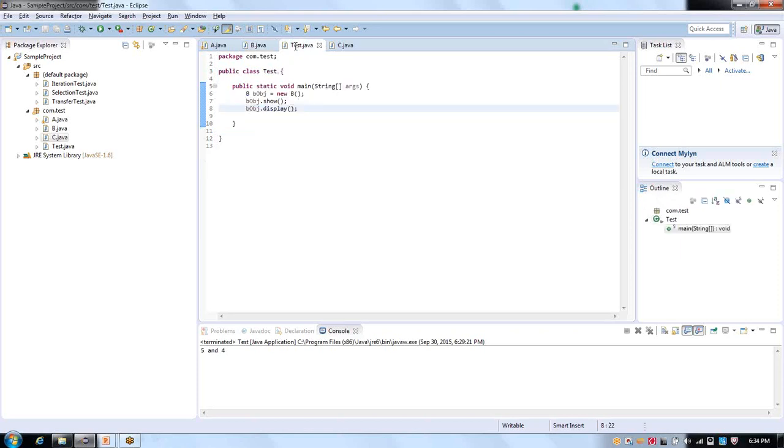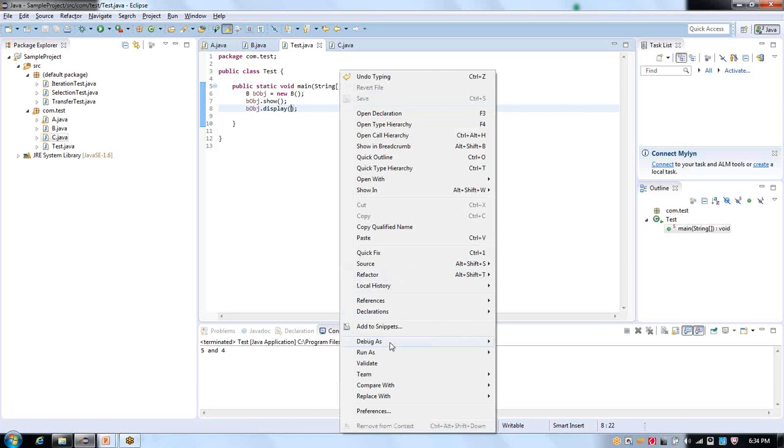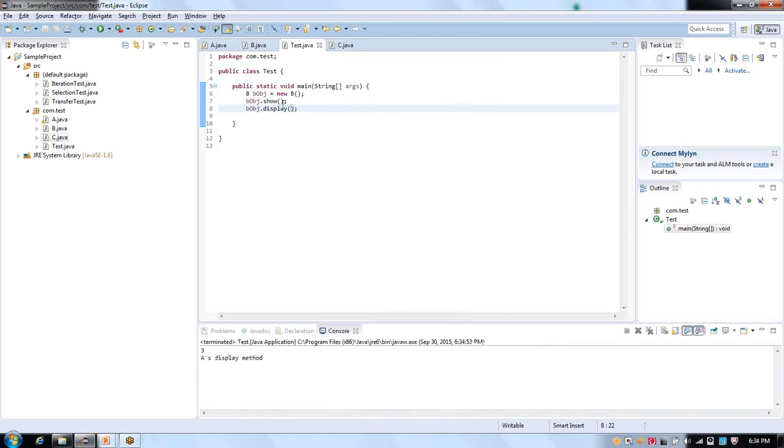So what we are going to do is B object dot show, B object dot display. If we run this one, it shows a statement, and the display method. Yes, display method. And I'll change here to dot display.